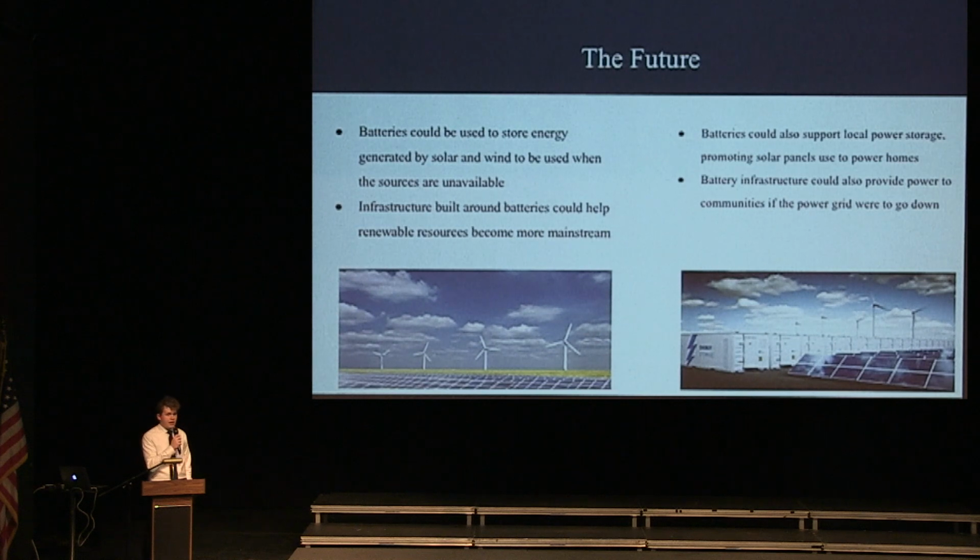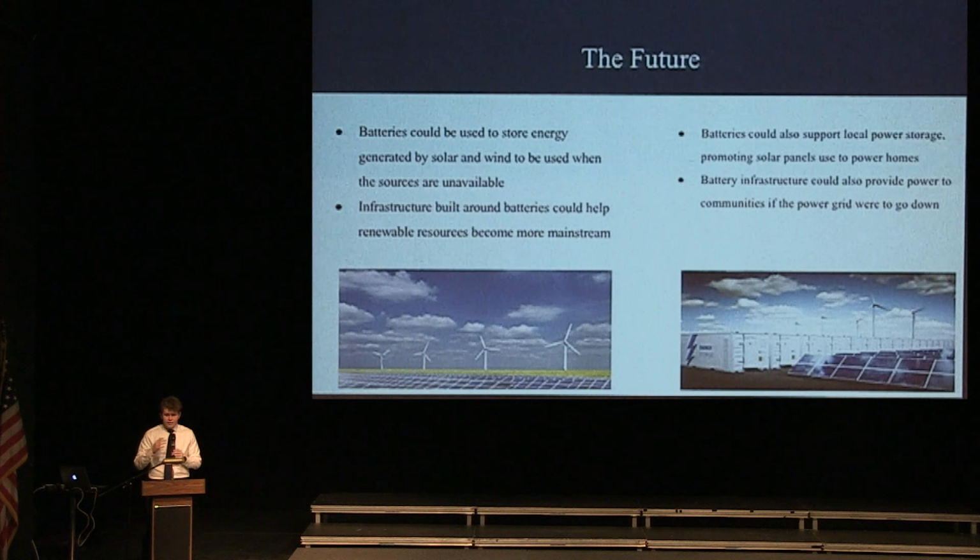So now, how can we take this technology that we've used for the past 2 centuries and apply it to the future? Well, the big issue for our power grid infrastructure is that it's mostly built around non-renewable resources, fossil fuels. They ramp up their output to meet peak need, and they lower their output if there's a valley. Basically it's used as needed. But the problem is that renewable power sources such as solar or wind can't do that. They can't ramp up their power when there's no sunshine or no wind blowing.